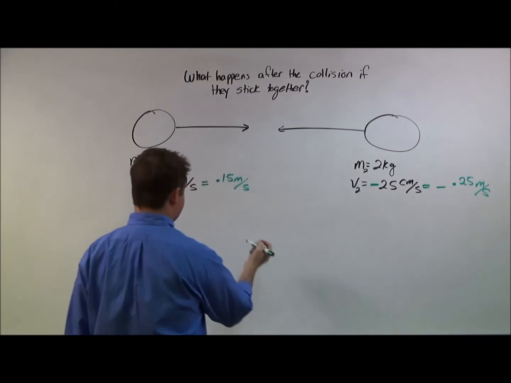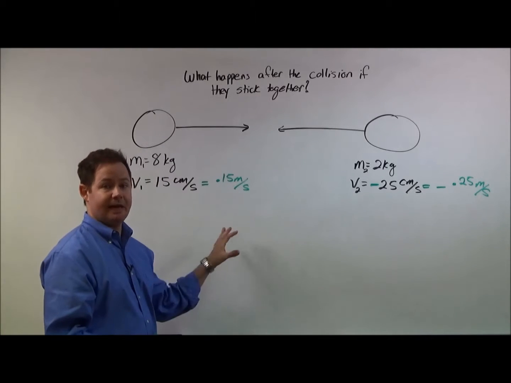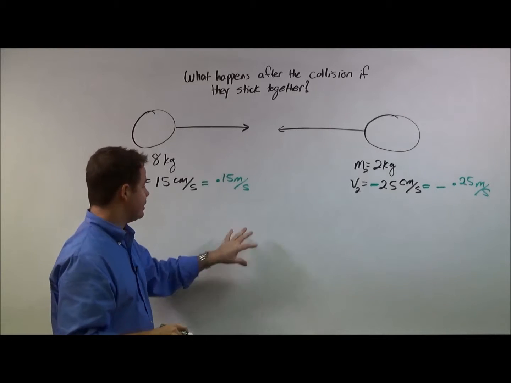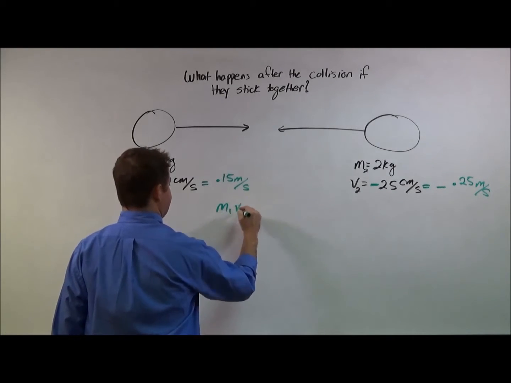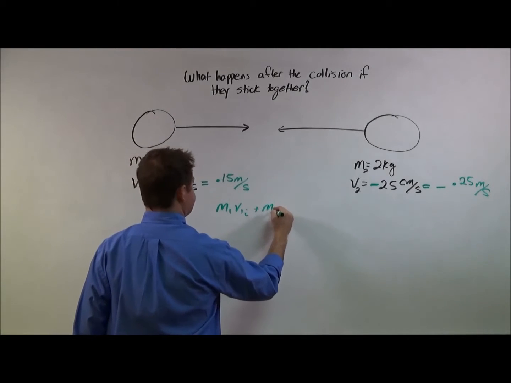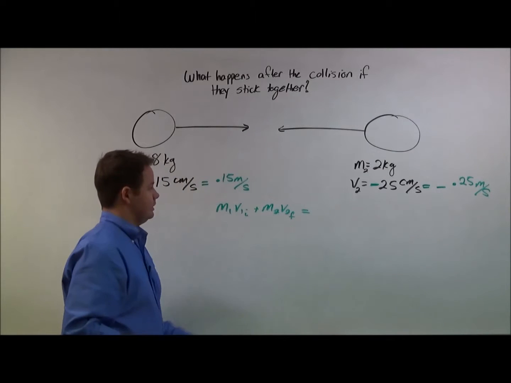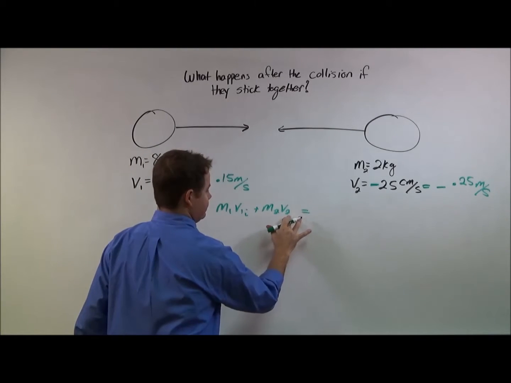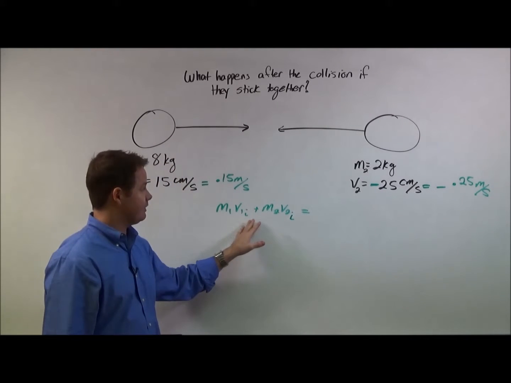So for that, hopefully if you are dealing with momentum, momentum is mass times velocity. And hopefully if you're dealing with collisions, you've seen conservation of momentum, which looks like this. m1 v1 initial plus m2 v2 initial equals, so this is before the collision. Excuse me, I meant to put initial there. So this is before the collision. We have our initial velocities.